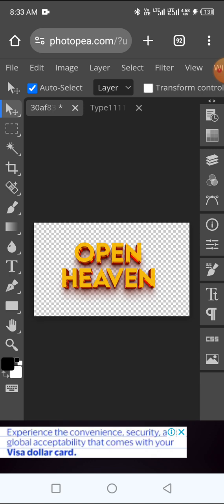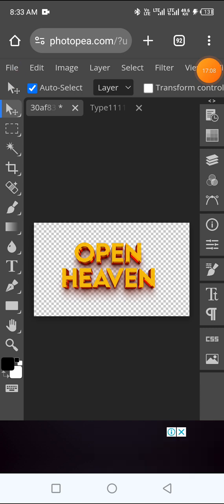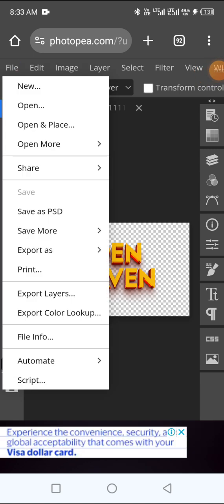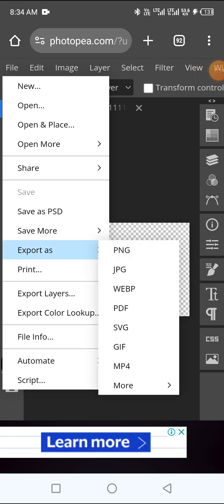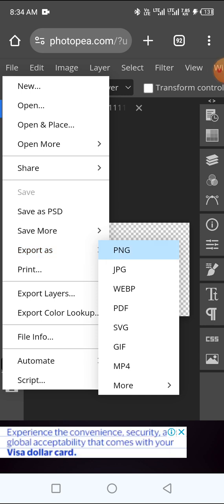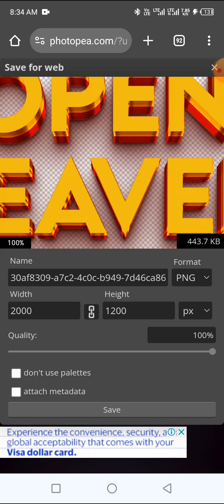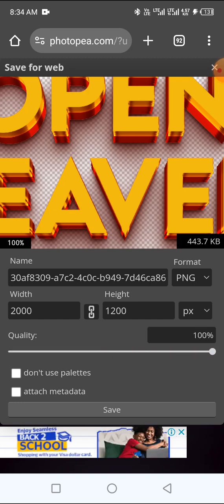Now let me download it. So for you to download it, click on file, then click on export as. Click on export as, then click on PNG. So if the quality of your own is not up to 100, make sure you increase it to 100.